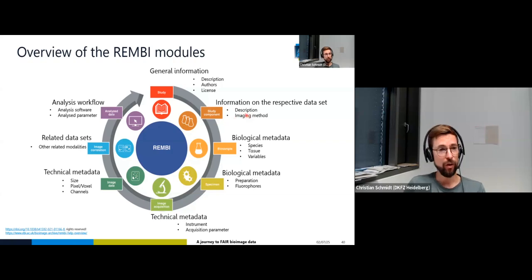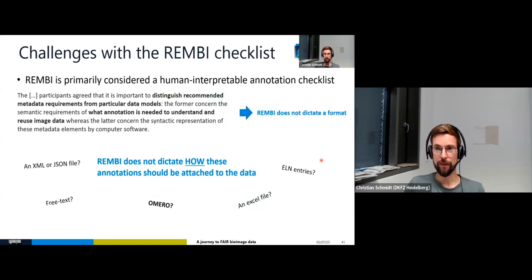You may have several study components with different imaging methods included, for which you can then individually describe the modules that you find here that go around the bioimage data lifecycle, and include information on image acquisition and image data that could also wrap, for example, if something has been done in the area of image analysis workflows, so the analysis data, and so on. So this is really helpful, and I recommend looking at the original paper. But you might find that this paper is not the go-to guide on its own. And that is really because the authors said here, this is a community endeavor.